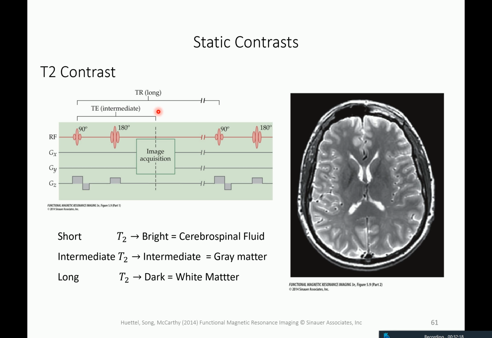If in addition, and this is not as clear as I have it here, you make sure that you allow for both effects, spin-spin and local inhomogeneities, in your T2 weighting, then you actually measure T2 star, because this is due to both effects. And this is what you do with EPI.